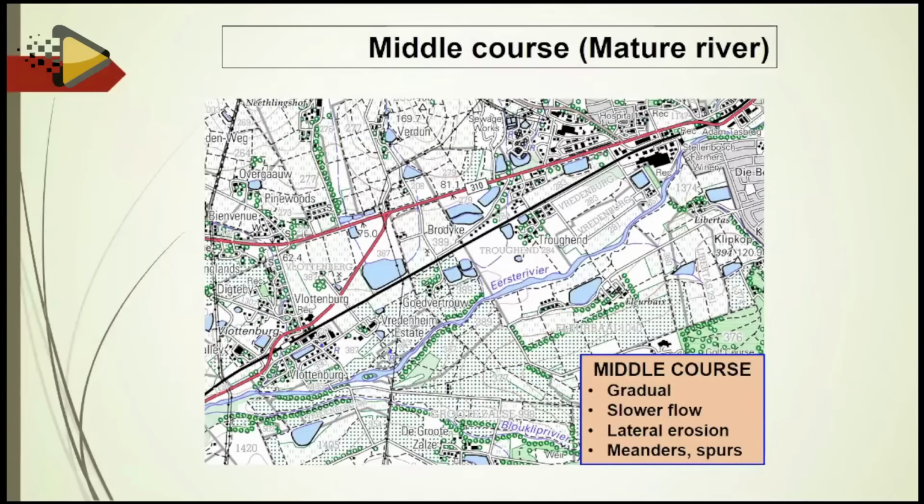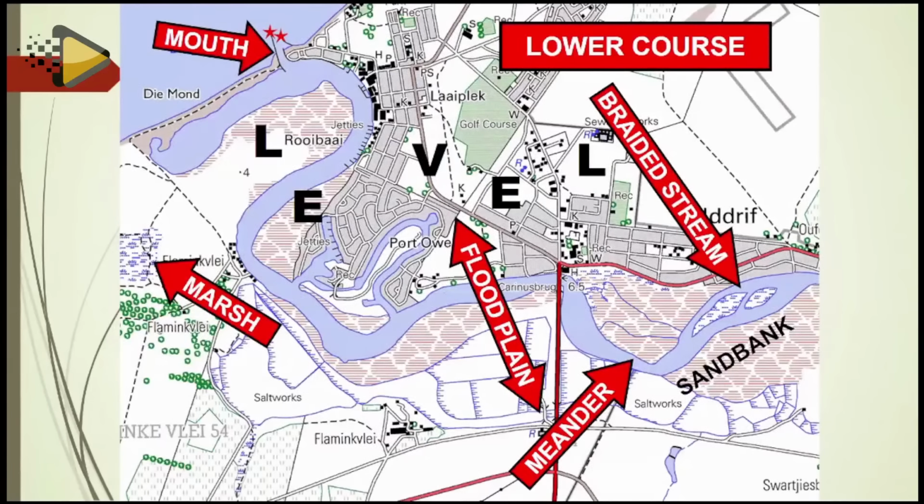And this is the middle course of the river. You can see now with the contour lines being far from each other, indicating that the gradient is gentle there. And then this is the lower course. Then you see the braided streams there. So don't confuse braided streams with your deltas. Your braided streams, the river is going to break.